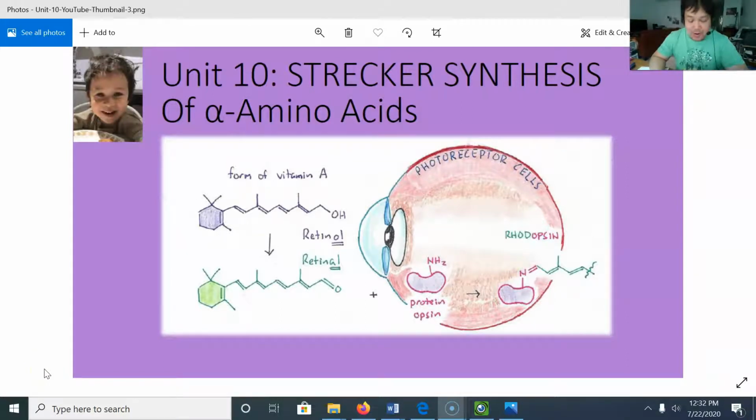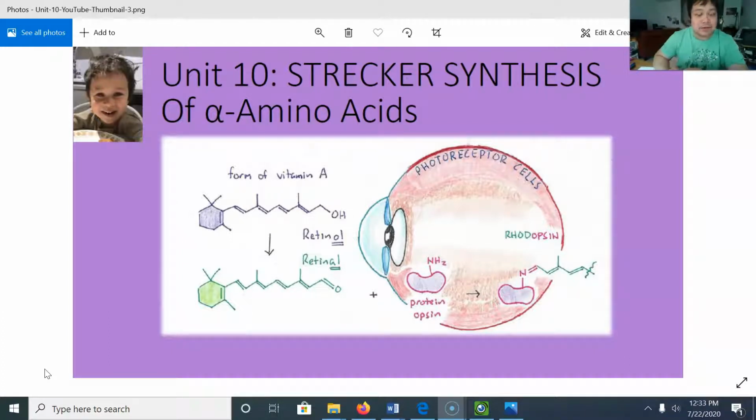Hi everyone. I want to try another reaction in Unit 10, the amines unit, and that reaction or sequence of reactions is commonly known as the Strecker synthesis to make alpha amino acids. You might know that alpha amino acids are the building blocks of proteins, and I debated whether to put this Strecker synthesis in Unit 10 amines or wait until Unit 11, which is peptides and proteins. But I decided here we're going to focus on the synthesis, the organic chemistry.